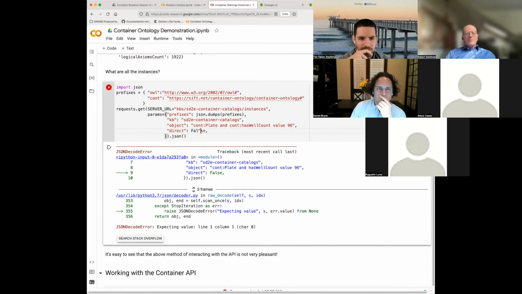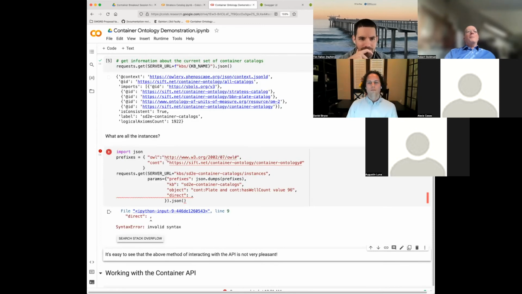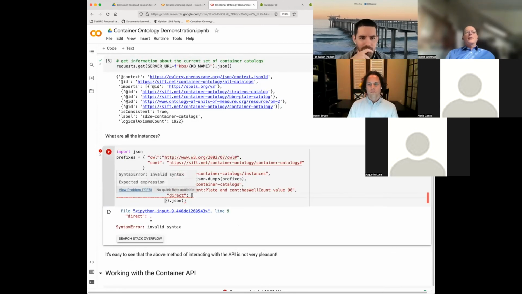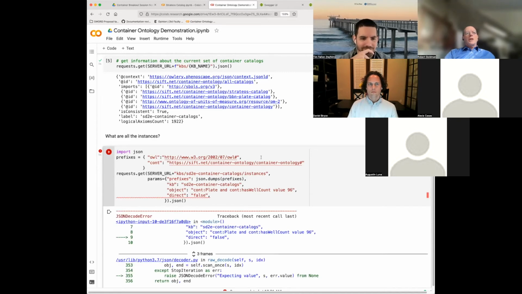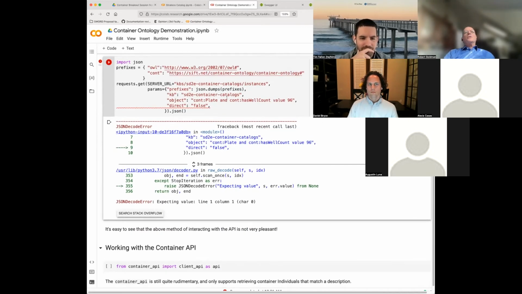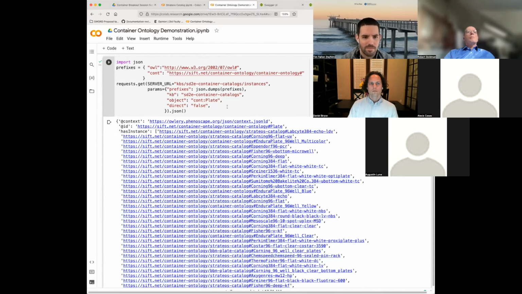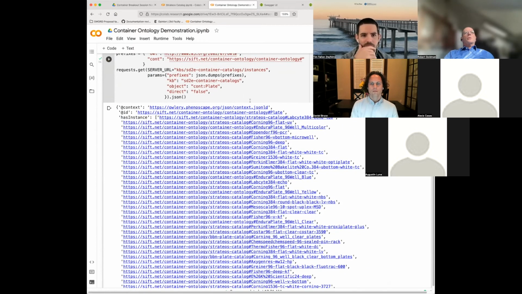But anyway, I will fix this and make a fixed version available. I've done something wrong here, and I'm not sure what it is, especially since this worked a minute ago.